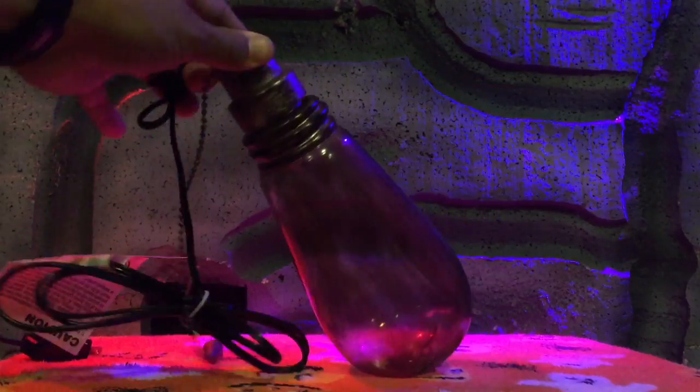There is the fire and ice light, guys. Looks really, really good. Very pleased with the outcome of this light. Okay, and here is the rusty attic light.